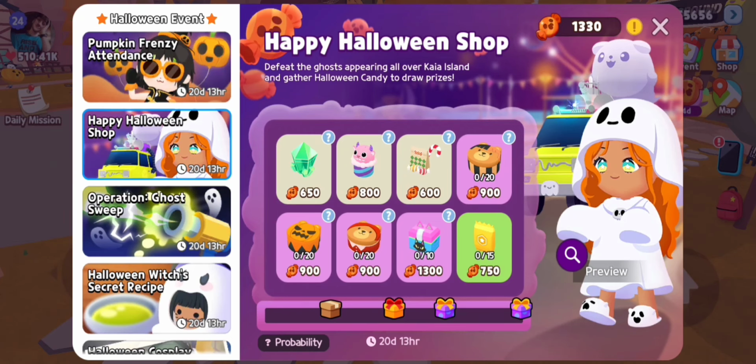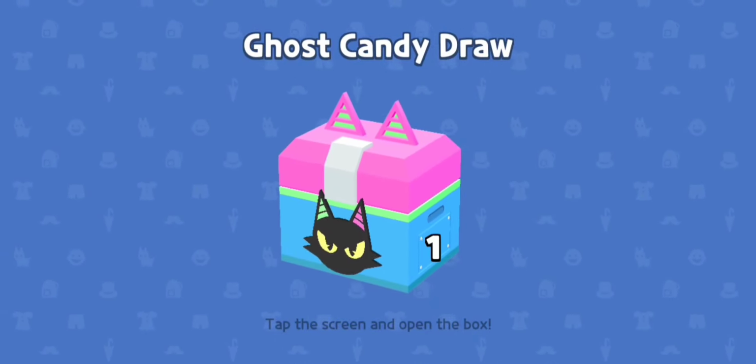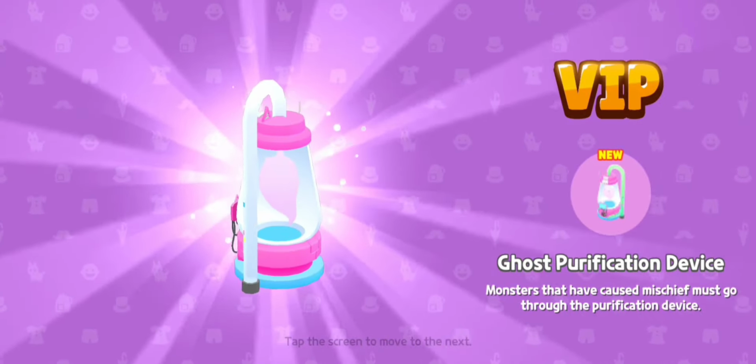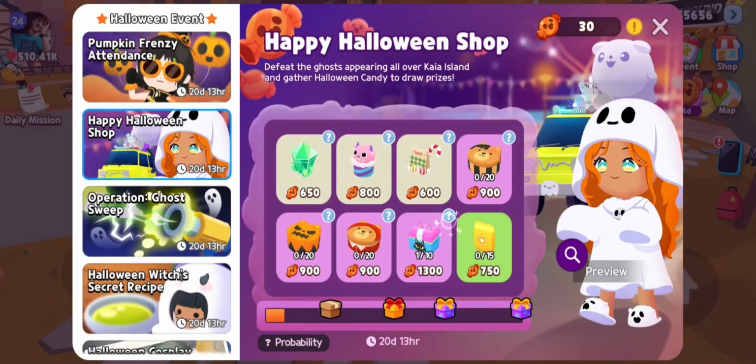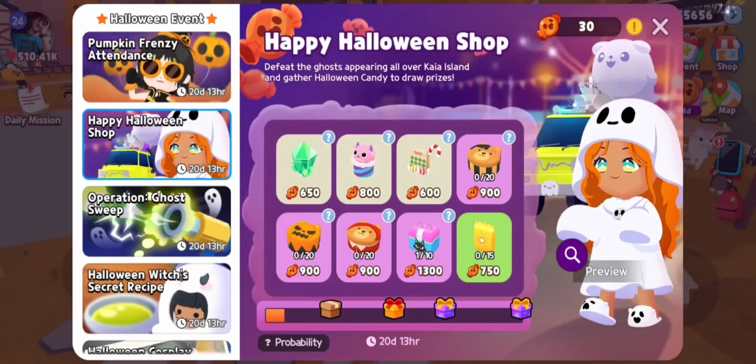Now after getting all those rewards, I perfectly have enough to hit this once. I just realized you can only hit this 10 times. But we're gonna hit this once, see what we get. Ghost candy draw. Looks so cute. Please, hopefully the gun. Bro, what is that? Is that a vacuum cleaner? Okay, it's cute, but I need the gun. This gun definitely does way more damage. So I'll be hitting that draw very soon.